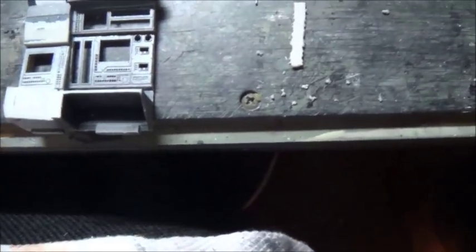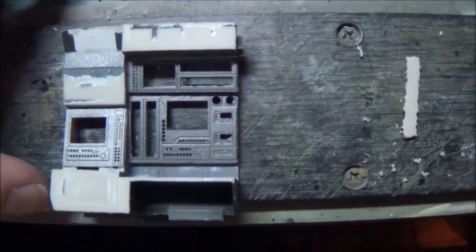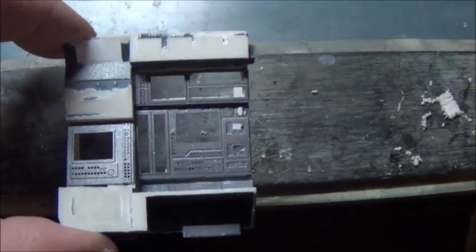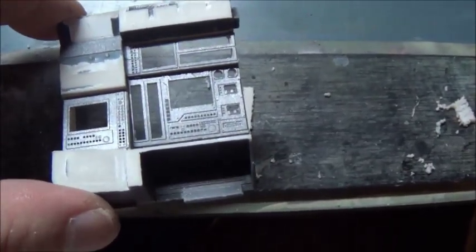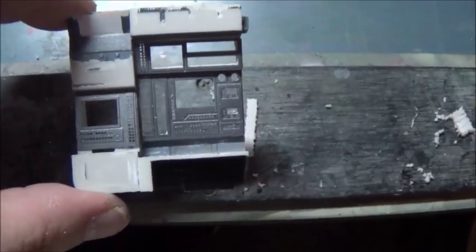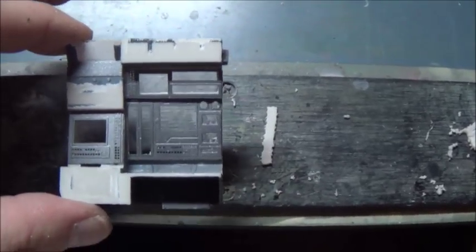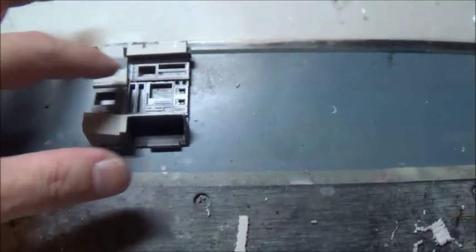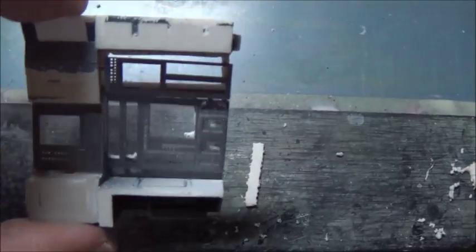That's starting to look better. I'm starting to see the light at the end of the tunnel on these consoles. A lot cleaner after you've put the plates back over them and the ugly ragged holes you've been cutting into this nice plastic. I've got these guys which just go on the surface — they don't get cut all the way through — so I go ahead and put those down.